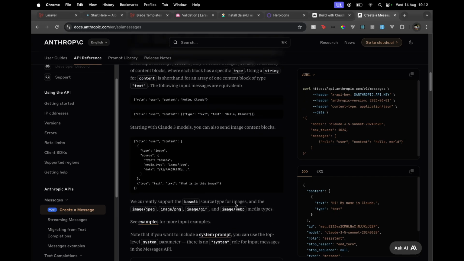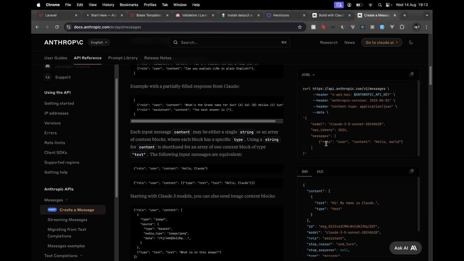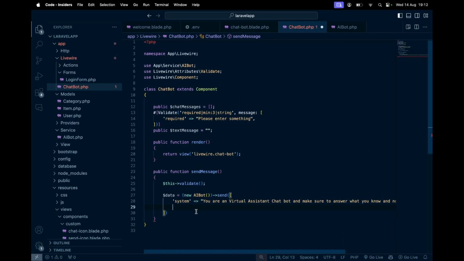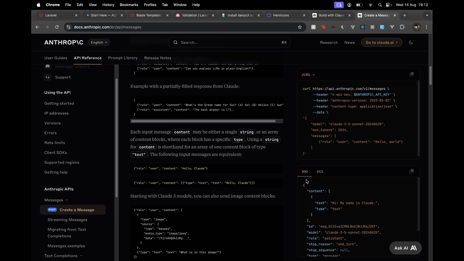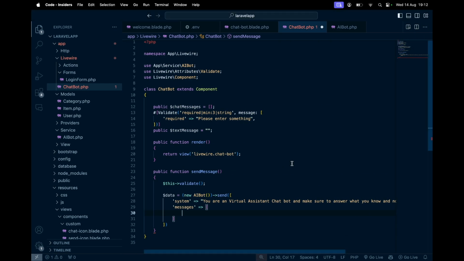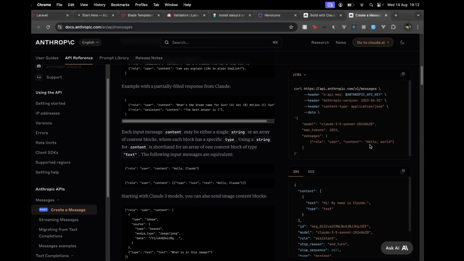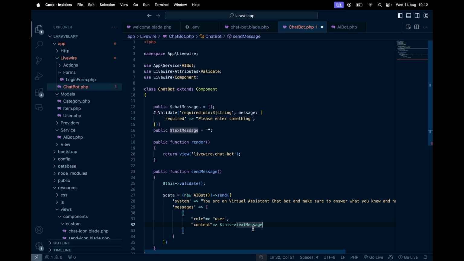Then we will need the actual messages, like messages over here. So we got role and content. I'm going to give messages like this. It's going to be an array. In our case, we will have role, which is going to be either assistant or user. The assistant is going to give me the answer, so I'm going to start straight with the user. So here I'm going to say role, user, and then we got content, I believe. Yeah, and that's the message entered by the user.